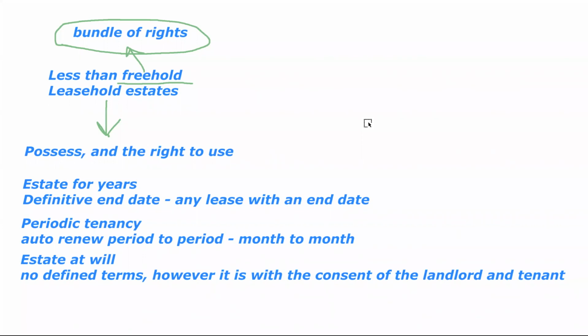because the hallmark of an estate at will is that there's no defined terms. As soon as you define terms, so if I give you rent for a month, if I give you rent for a week, that establishes a term, okay? And if I'm paying you term to term, then what we have is a periodic tenancy, as opposed to what we did have, which is, just stay here however long you want, whatever the case may be. So that is the situation with that.